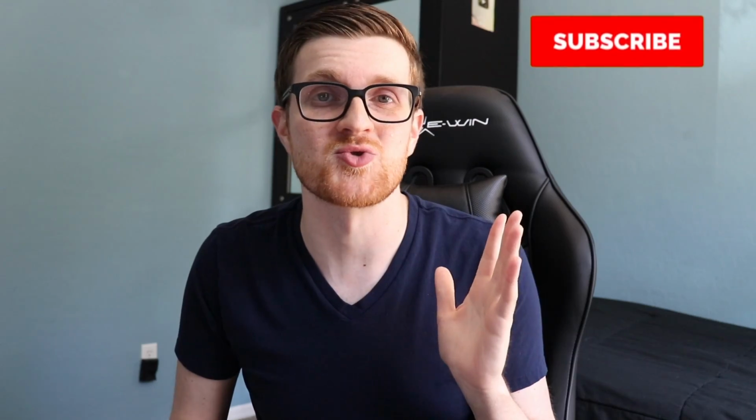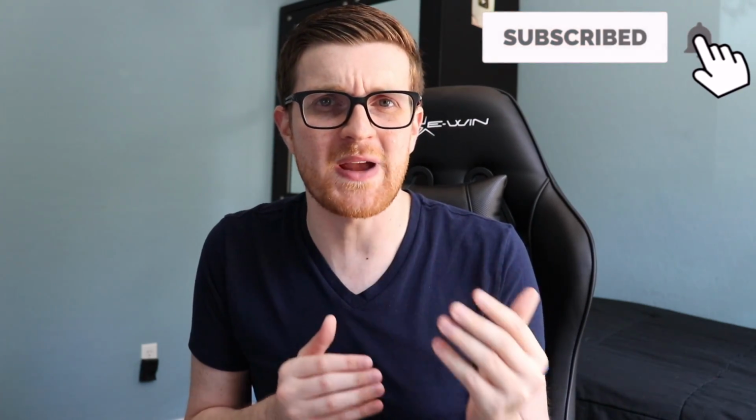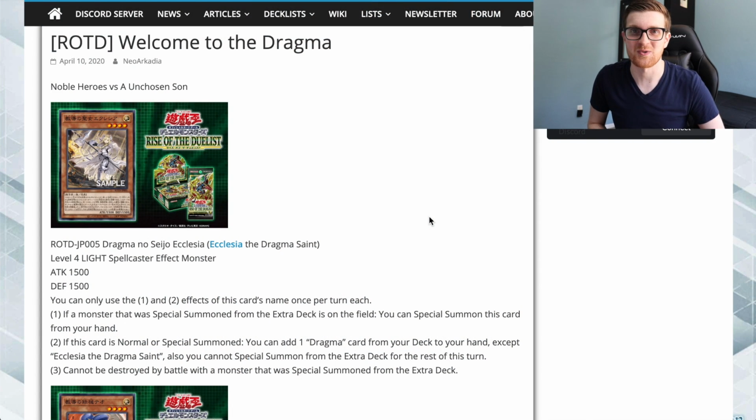So today I'm bringing to you a video on a brand new archetype announced for Rise of the Duelist, a set following Eternity Code, and that is Dragma. Now, Dragma's rather interesting. We've seen some extremely powerful cards coming out of Rise of the Duelist already, and Dragma's one of those archetypes that at first glance actually looks like it has a lot of meta potential, and that's why I wanted to bring you this video today. So, without further ado, let's get right into it.